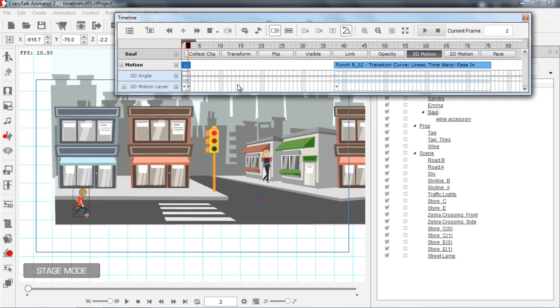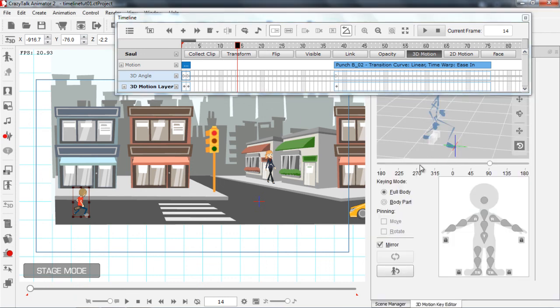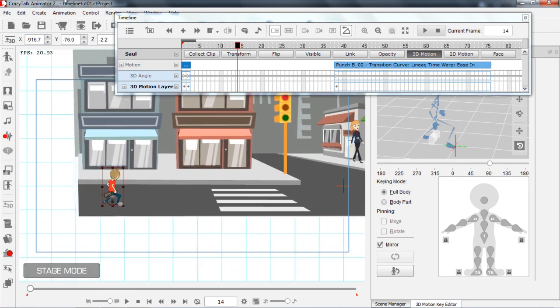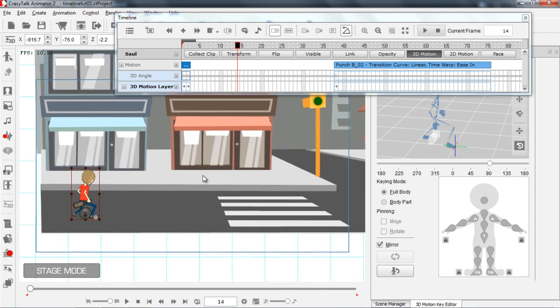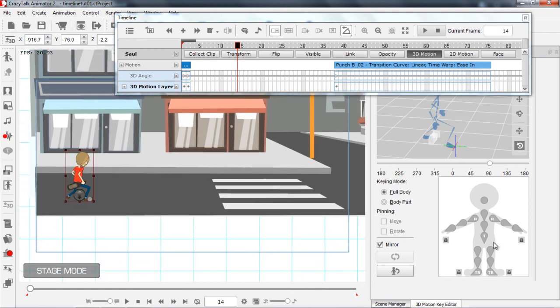Let's go to maybe frame 15. I'm going to double click in my 3D motion layer editor here, bring up our tool, and let's maybe add a little bit of an idle kind of motion to Sol as he's waiting to toss his bottle. So I'm going to click on the hip right there.